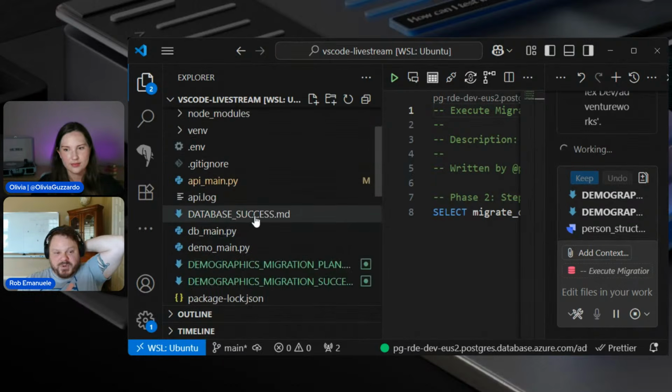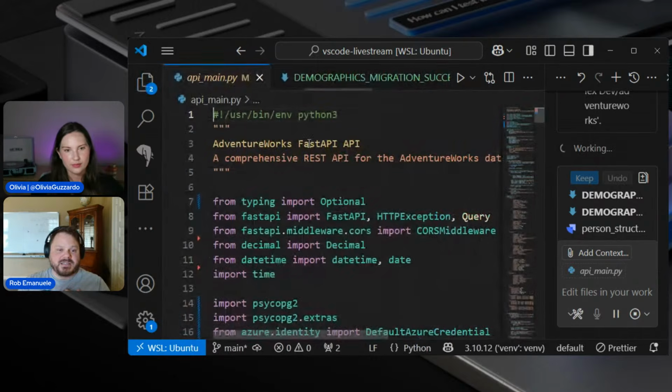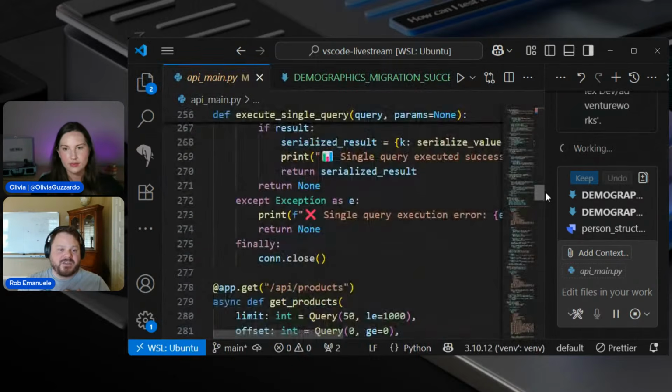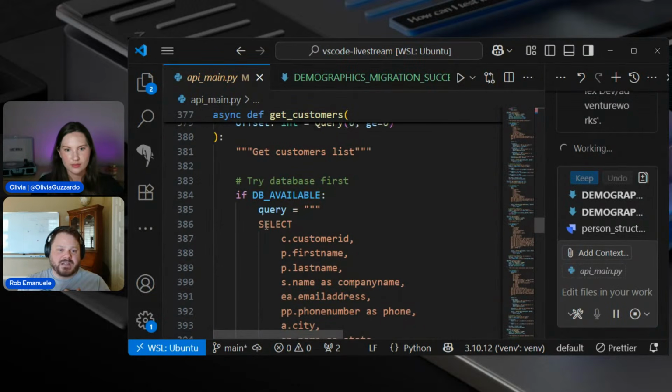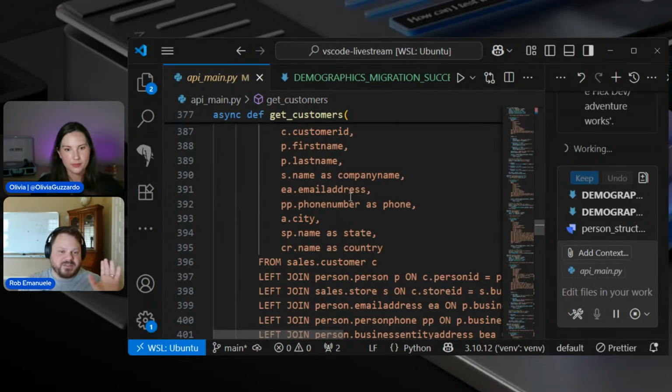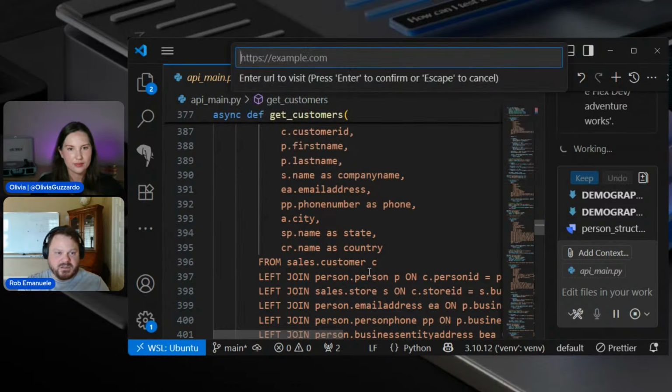I had agent mode build an entire FastAPI-based API that has SQL queries that run. It wrote all of this. I didn't write any of this code or the SQL queries, and it serves out through a front end that it built.